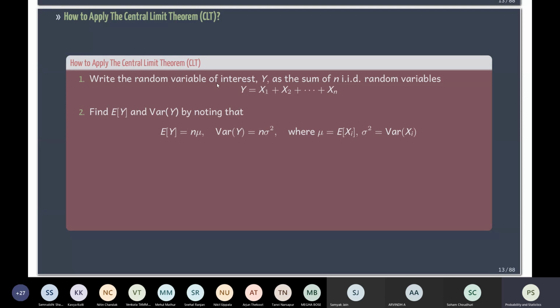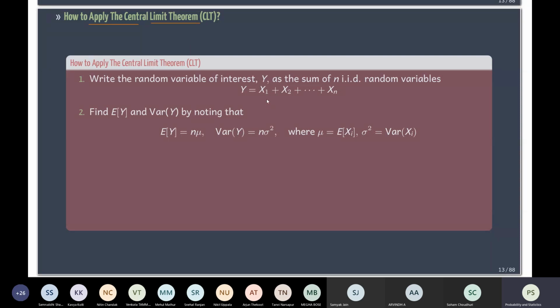So write the random variable. What are the steps? How do we apply the central limit theorem? What are the practicalities of this? Given that you are working with data and they all follow some distribution that you may not even know, or you only know, let us say, the expectation and variance and you don't have a hold of the PDF, then what will you do?